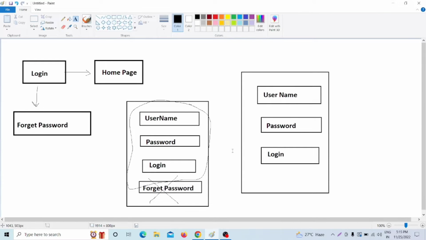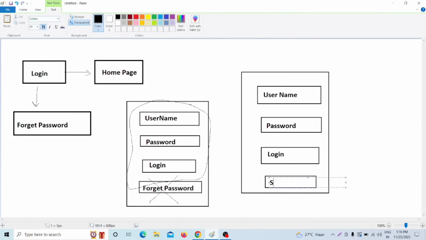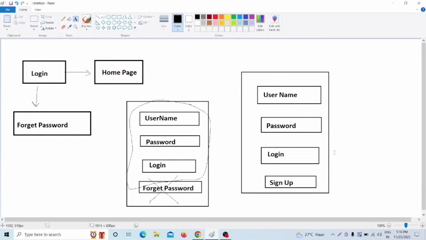But our developer mistakenly adds another feature. Suppose the feature name is sign up button. So by mistake our developer has developed that sign up feature here. That means the client requirement was that only username, password and login should be there in the application, but the developer has mistakenly added this sign up button.